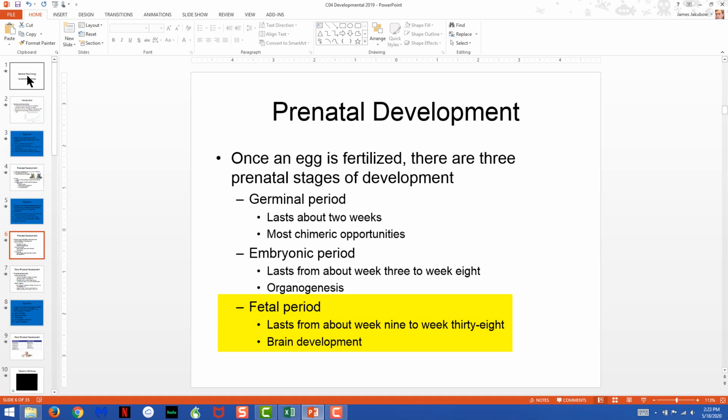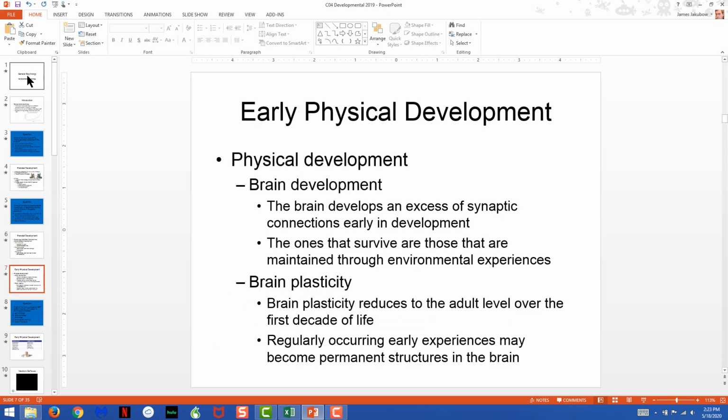It is that exposure in the fetal period that will most likely increase the chance of damage to the developing brain, completely aside from any influence it might have on other internal organs. Now, in terms of the physical development of the brain early on, there are some interesting facts that developed back in the late 70s, early 80s, and that is the recognition that the brain of a child is born with an excess of synaptic connections.